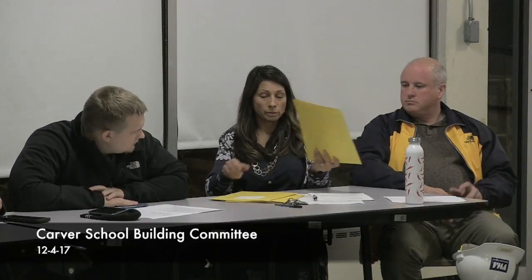So I brought 3 different areas that I wanted you to take a look at. What Andrea did is she put together a list of the furniture for project areas, and she also shared with us a 3D picture so that you can see how the furniture fits in that area. So I'm going to pass that one out. And I've also brought the SPED small group rooms, so you know that there are 8 on the first floor and 8 on the second floor of small group rooms. I just wanted you to have a look at how that's taking shape. And then I brought a grade 3 classroom so that you can see what type of furniture is going into the classroom and how it looks in the 3D picture, just so that you can see the layout.